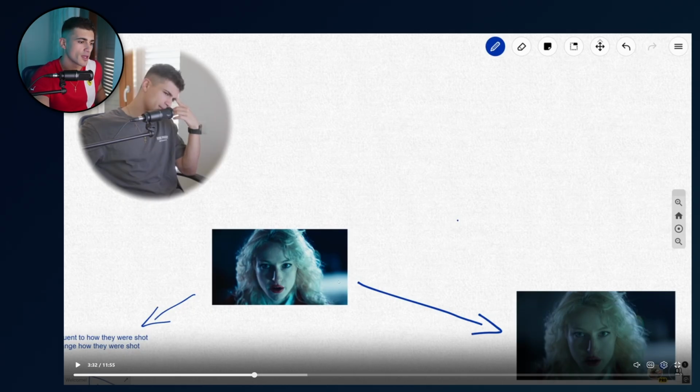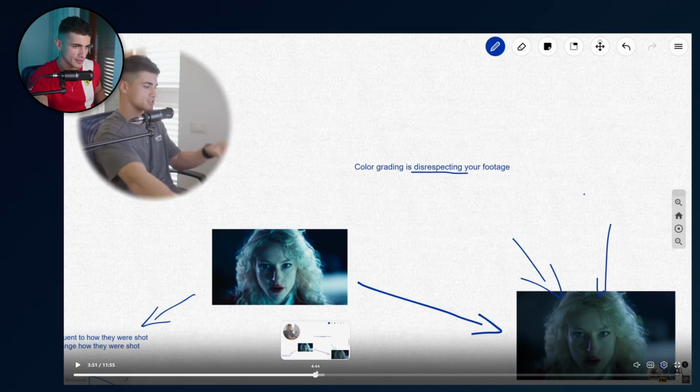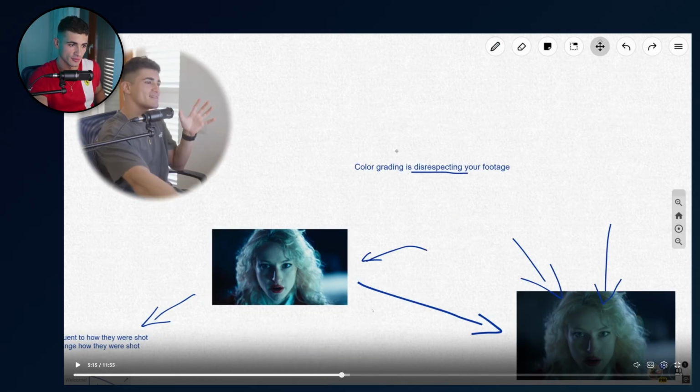It makes sense. This is shot congruent to how it was going to look, because they knew that it was going to look like this, so they shot it this way with the end result already in mind. This is from a project of mine for a client of mine. What happens when you have, this is a beautiful lesson, bro.